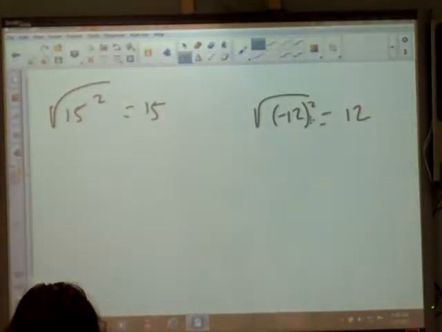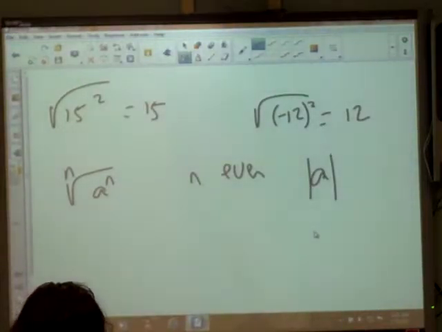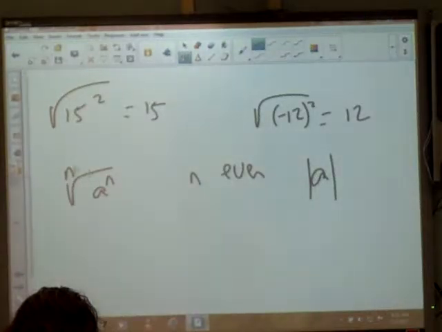Now, when you have a variable underneath it, there's a rule that we got to write here. If I'm taking the nth root of a to the n power, okay, if n is an even root, if I'm taking an even root, so 2, 4, 6, 8, it's always going to have to be the absolute value of a. Okay? So when it's a variable underneath there and your n was an even number, it'll have to be the absolute value, which I didn't write that here.